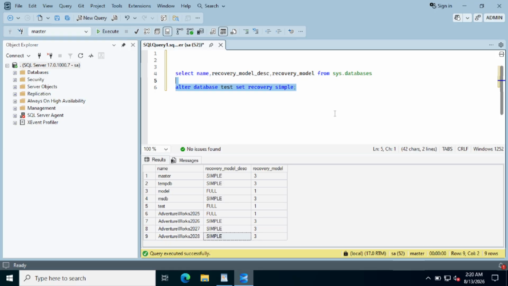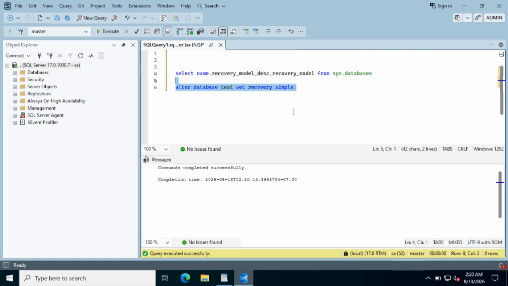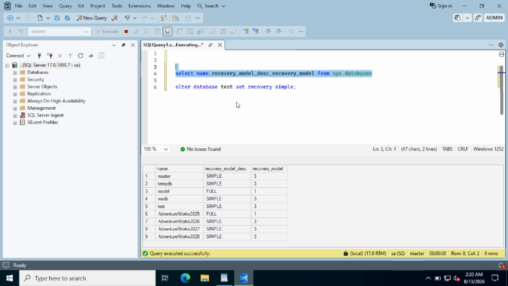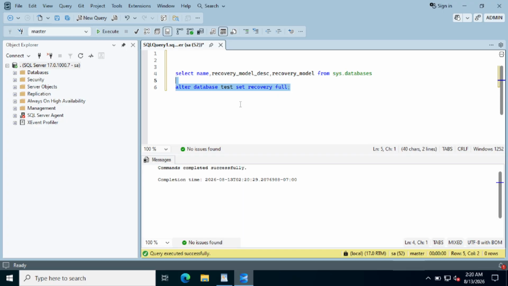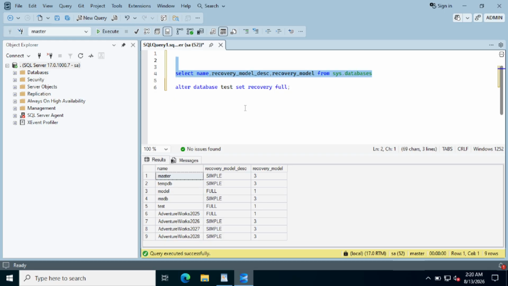With this command, I can switch the database from full to simple. You can re-verify this. You can see our test database is in simple mode now. Now I am converting it again to full. You can verify again. Now it is in full.